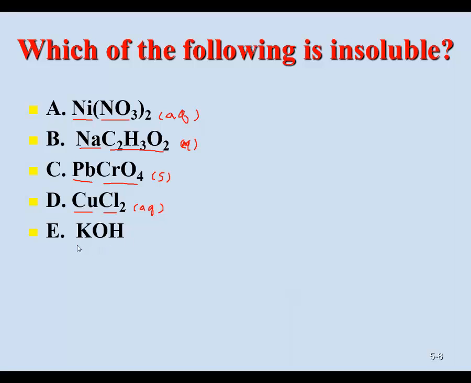Potassium hydroxide, you should recognize that's a strong base. Remember we said strong bases should always be soluble. However, I do have to think some hydroxides are insoluble, but not with potassium. So hydroxides are usually insoluble unless we're with alkali metals like potassium, or if I'm with barium, strontium, or calcium. So if I see those ions with hydroxide, it's going to be soluble. Also, if you ever see a strong base with hydroxide, we expect it soluble. So that's what I'm looking at for the solubility rules here.